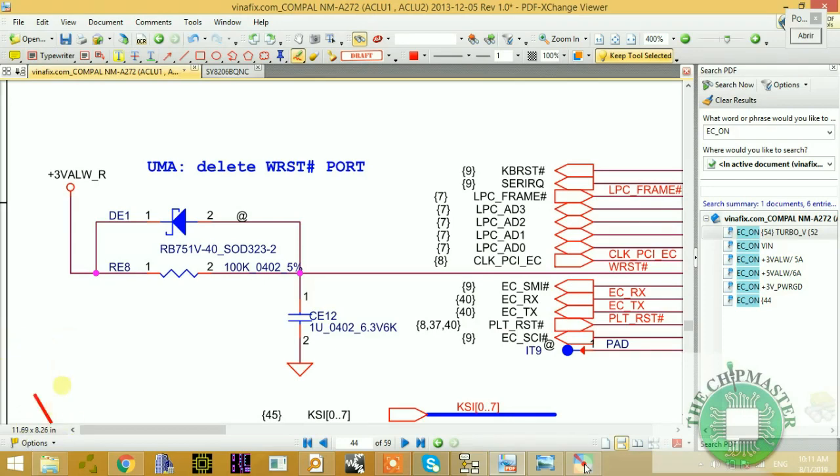So 100 multiplied by 1, it takes approximately 100 milliseconds for it to generate EC reset.